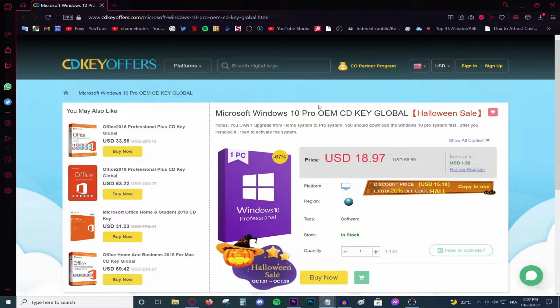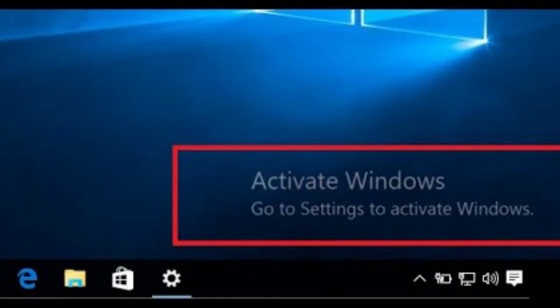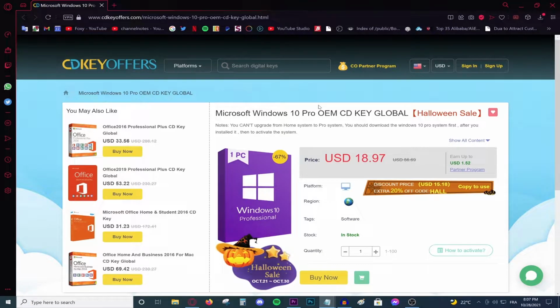Now if you have a Windows computer, chances are that you are running a Windows 10 computer or wanting to upgrade to a Windows 10 machine. And if you have that, chances are that you have this annoying pop-up telling you to activate Windows every time you log on. Now, Windows can be expensive, coming in at around $200 on the official website. So if you're on a budget, and if you're a fan of this channel, you probably are on a budget, you probably don't want to spend that much money on it. But what if I told you that you can actually activate Windows for just around $16?